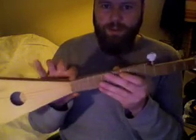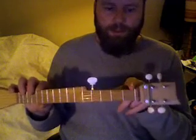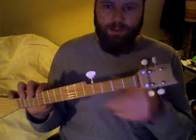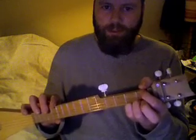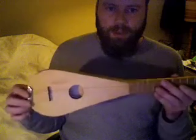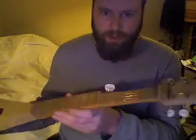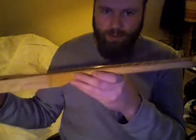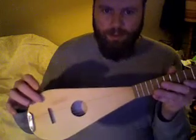Obviously the design needs to be sorted out, but also a slightly wider neck. And the distance between the nut — the zero fret — and the tuners needs to be increased a little, just to give a bit more room up there. I wasn't going to spend an awful lot of time, effort, or money on this because it was just an experiment. So I used bits of scrap wood: the sides are beech, the back is birch, as is the neck. The fingerboard is oak — a very thin piece of oak. And the top is a spruce top.